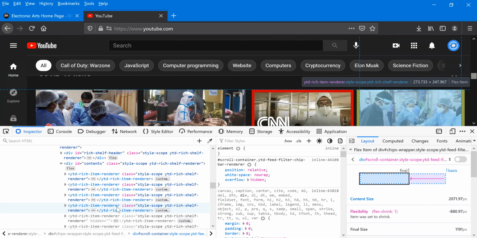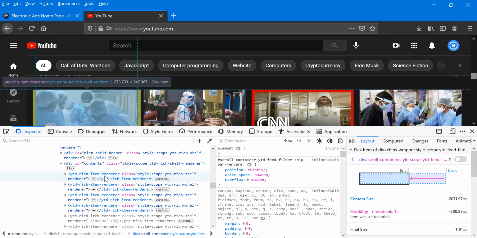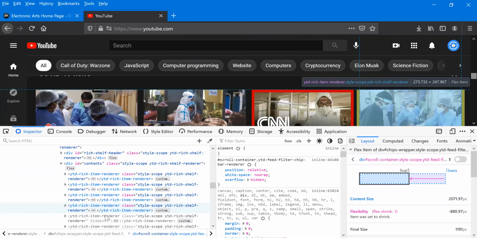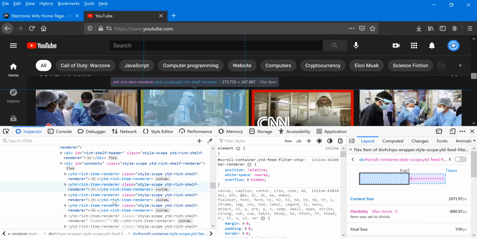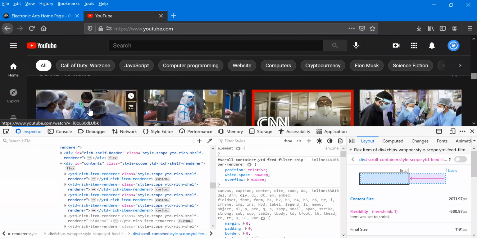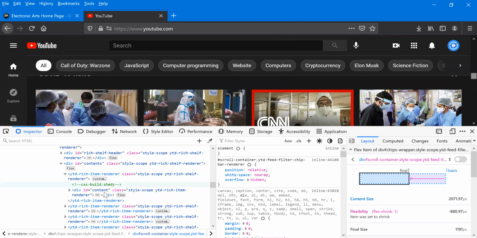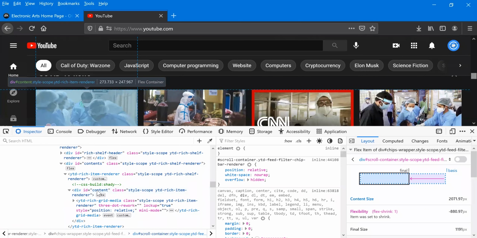Now, the great thing about these web components is, look, these are all the exact same thing. YTD rich item renderer, YTD rich item renderer for every single one. And just looking at these four alone, they're the same thing, but they all have different videos in them. Why is that? Because you can have a web component, but you can have customizable parts to it.